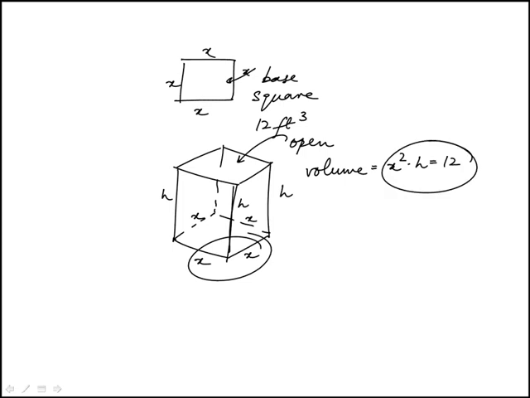We need to express the surface area of the outside of the box in terms of x. Area of the base is x squared, and then we have these four rectangular faces that are identical. They all have dimensions of h by x, so the area of one of these is x times h. We have four of those, so it's 4xh. The top is open.